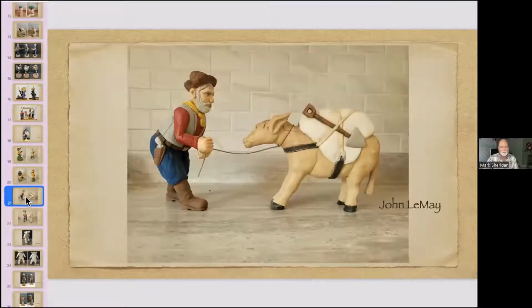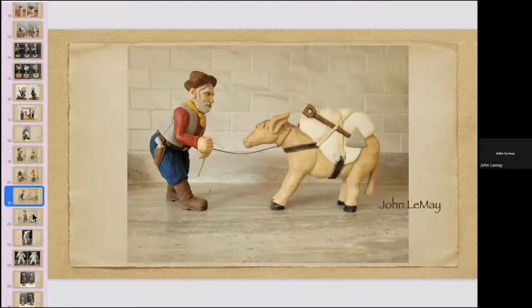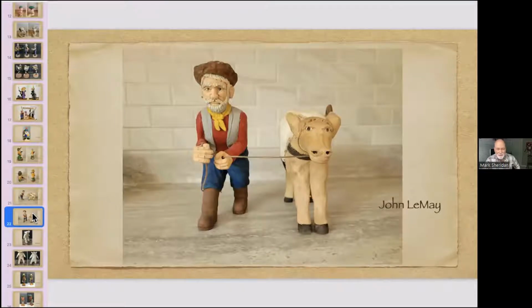Okay, and John, this is yours as well. Yes. I saw this on a float in British Columbia, and I took a picture of that. These stood about 12 feet tall on the float. I thought that might be a really cool carving. That was a lot of fun too. It's interesting that it's not on a base and you can move it around and never get tired of it. Sometimes the donkey leads the cowpoke, and sometimes the other way around. The shovel on the donkey is not a separate piece. All the rope that you see around the donkey is carved right into the wood. Nothing is a separate piece there.